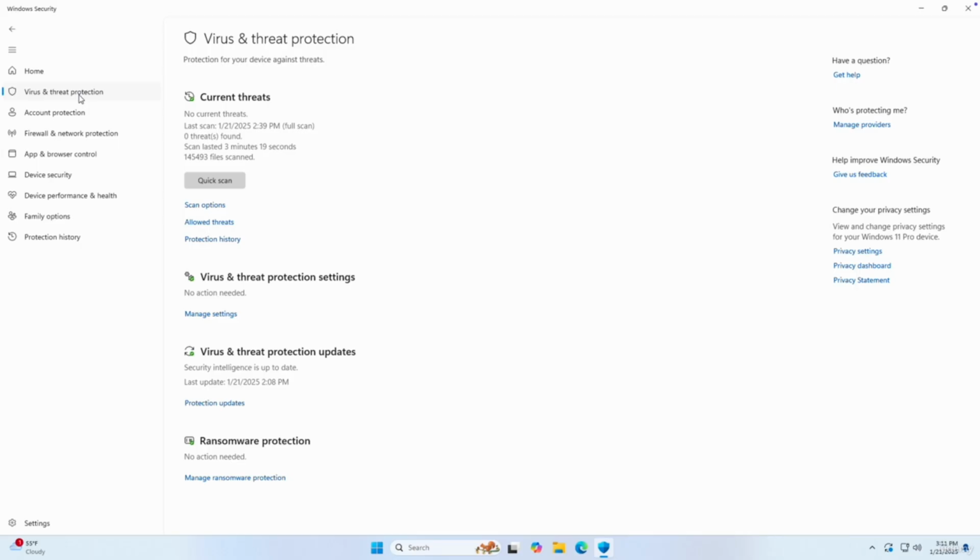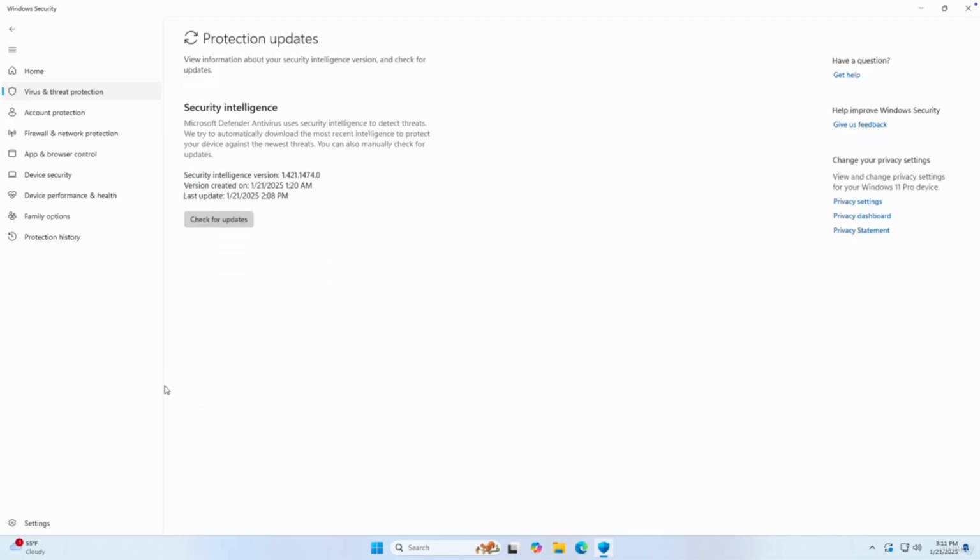How can you do that? You'll see here different sections, and one of them is virus and threat protection updates. If you click on protection updates, you'll see the last updates, and you can simply get the new updates by clicking on the button check for updates. It will then update its database and find out about any new viruses. It will update its database so that if your computer would find that virus, it would find it in its database rather than your database being too old and not finding it. So make sure that your virus database is up to date.